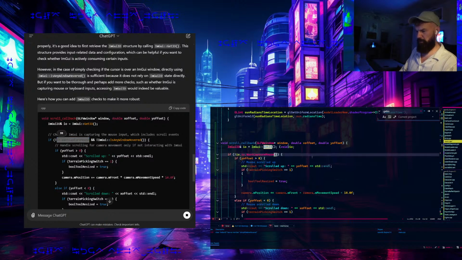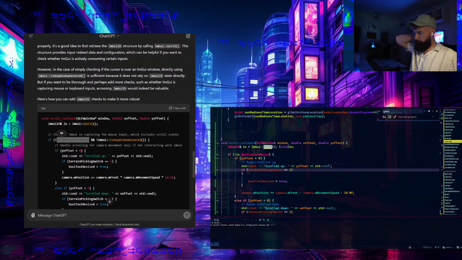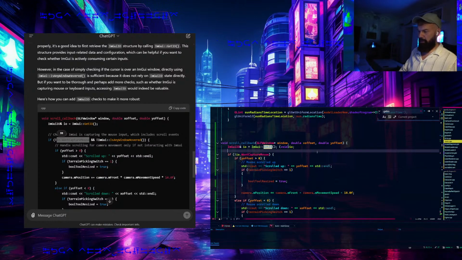I think this is what we need. Let's try that. In other words, if IMGUI doesn't need the mouse, if we're not scrolling or clicking, then it will do all of this.